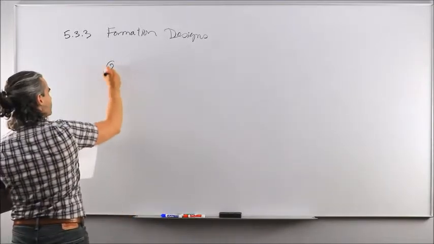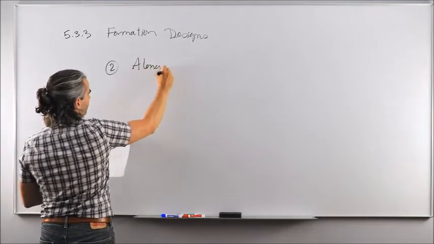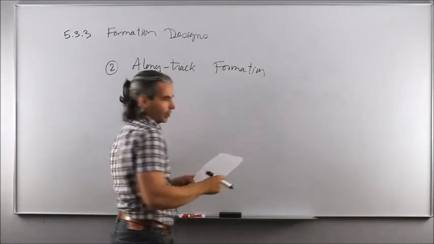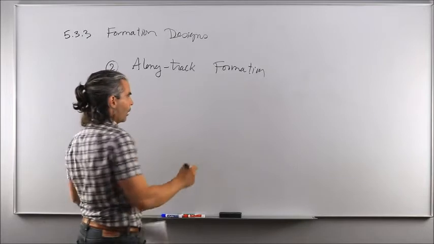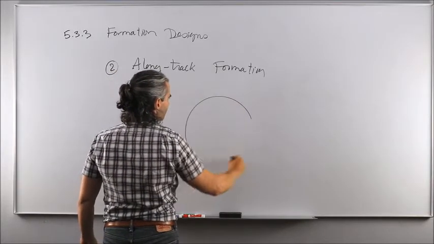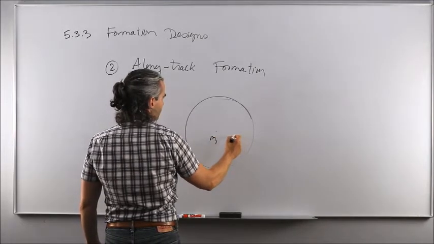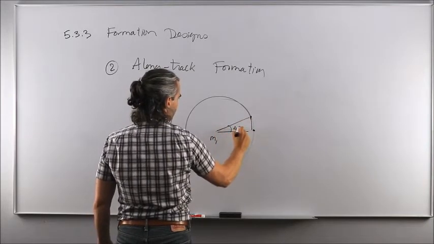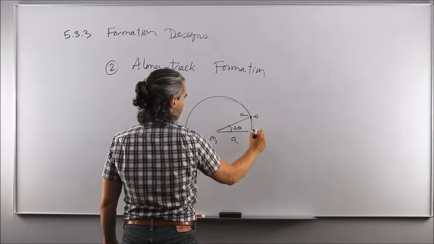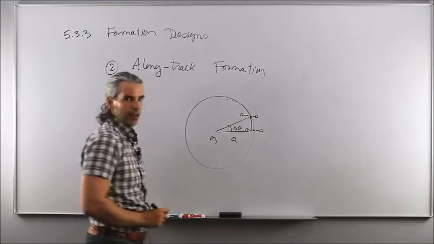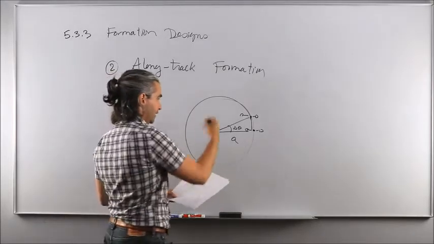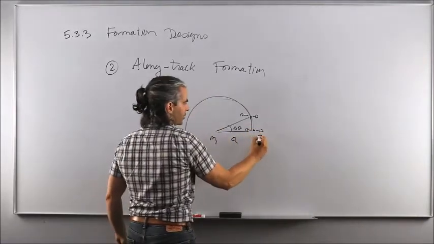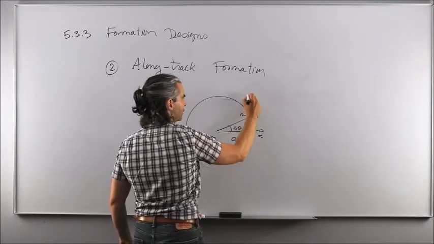Now the second one is the along-track formation, which is the dumbest of all formations in my own opinion, because all you have is both spacecraft along the same orbit, yet separated by some true anomaly difference, like that. Target, chaser, and that's all you have. Okay, so if that's indeed what you want to have, the trick to do it is just to offset the chaser spacecraft with respect to the target in the y direction.